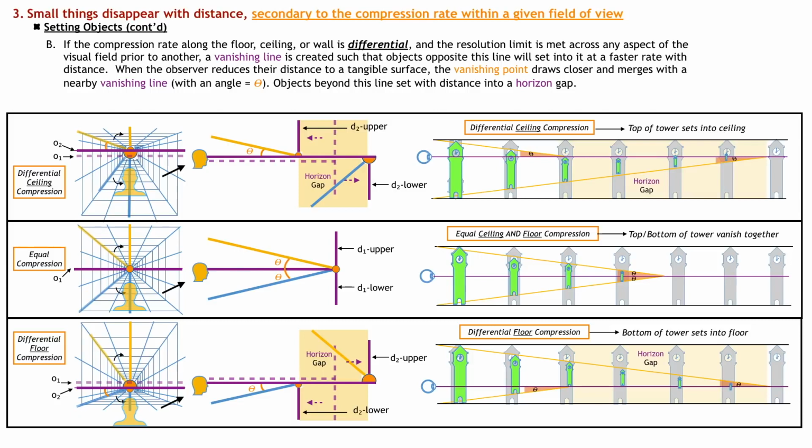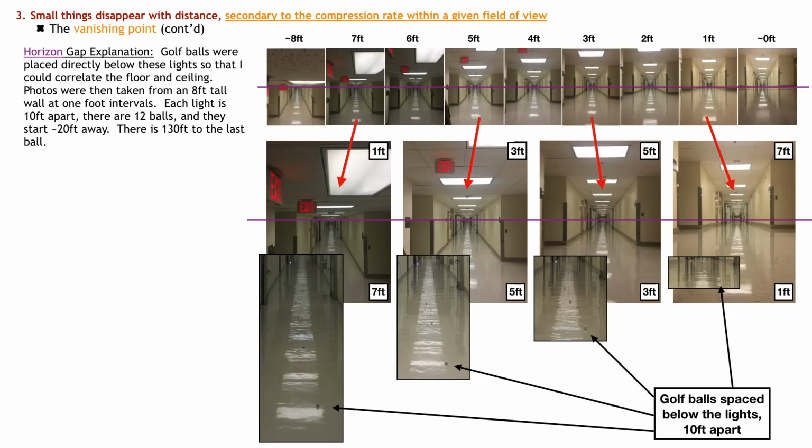And the same effect occurs within this same hallway if I push myself high towards the ceiling. And now I am viewing less of the ceiling within the upper 50% of vision, and I'm viewing more of the floor within the lower 50% of vision, and the same horizon gap occurs, just inverted. So if this doesn't make sense now, hopefully it makes sense with time. So I'm going to explain this horizon gap with some practical examples.